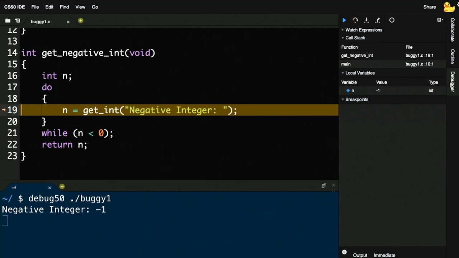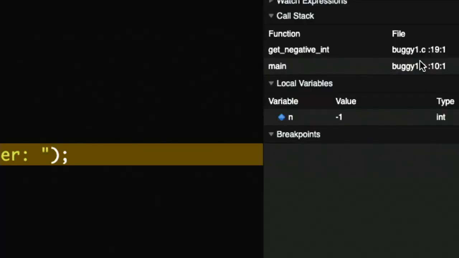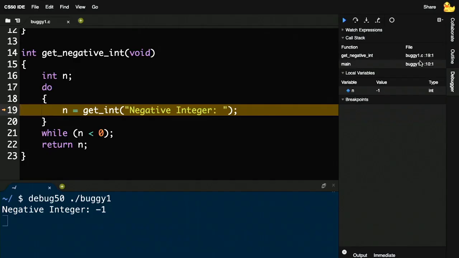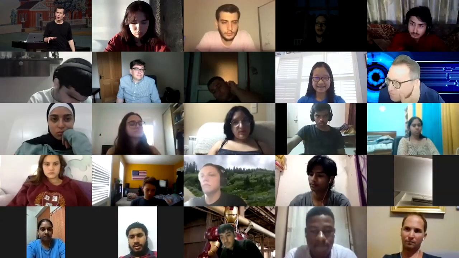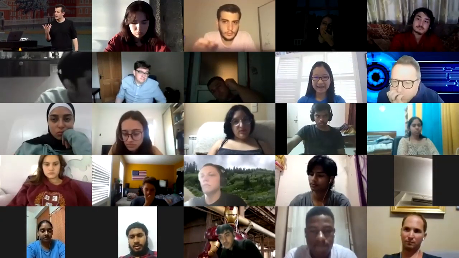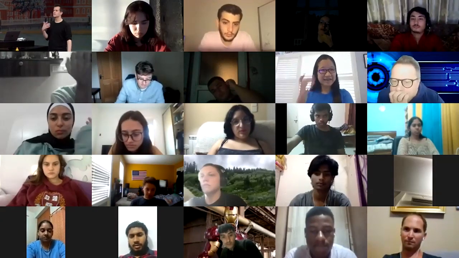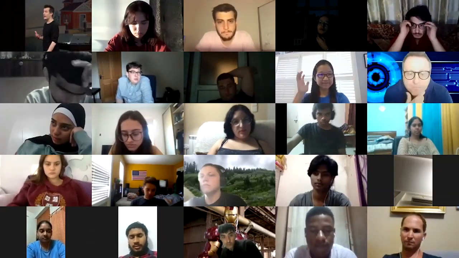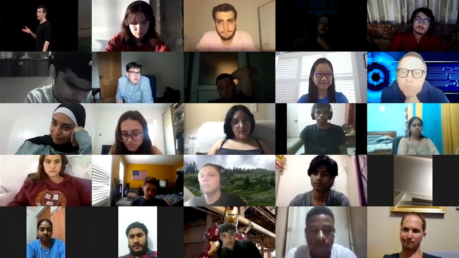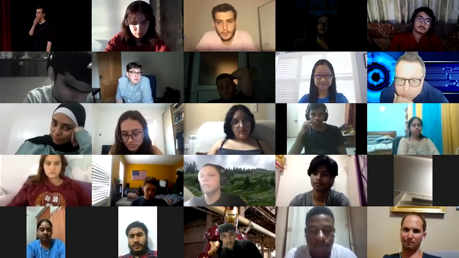So my logic then should be, well, OK, if n is -1, but my loop is still running, what should your logical takeaway here be? If n is -1, and that is by definition a negative integer, but my loop is still running, what could be your diagnostic conclusion if the debugger is essentially revealing this hint to you? N is -1, but the loop is still going. Omar, what would you conclude?